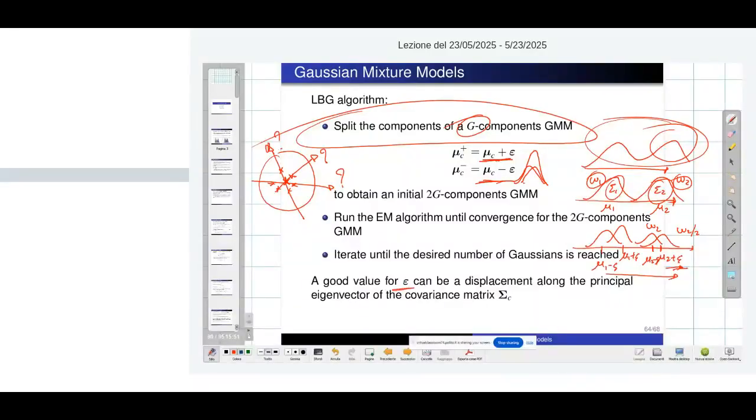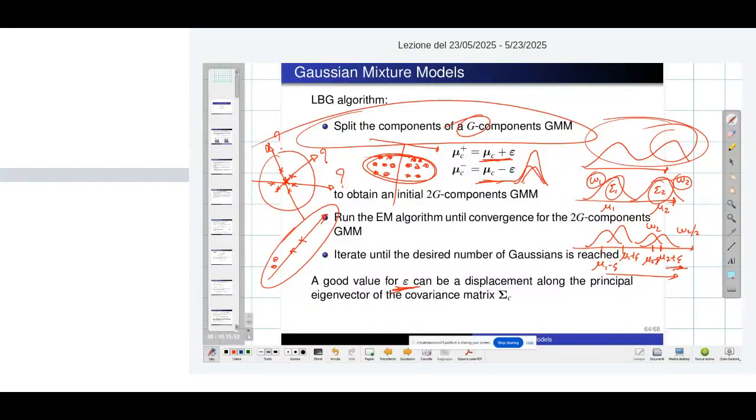Which one? Well, we use heuristics. If a Gaussian model has a large variance over one direction, that is probably a direction where it's worth splitting. Why? Because typically it may be a case where that Gaussian is covering two clusters, because the model didn't have enough components already to cover those two clusters with two components, so a single component was moved to cover a large region of space. If the variance is large, there is a good chance that these are two different heterogeneous subclusters that are being covered by the same Gaussian. So it's a heuristic, of course.